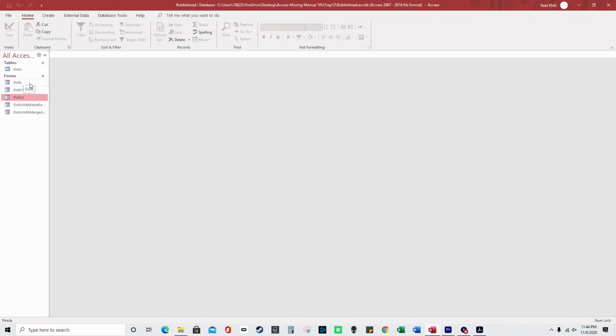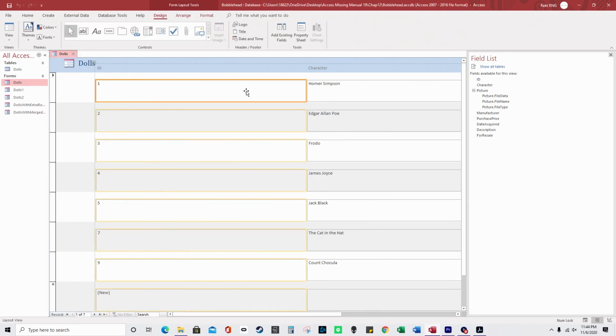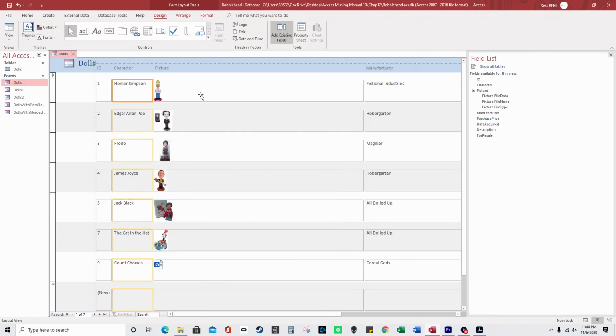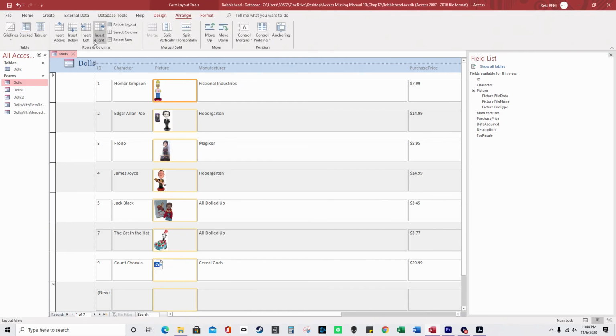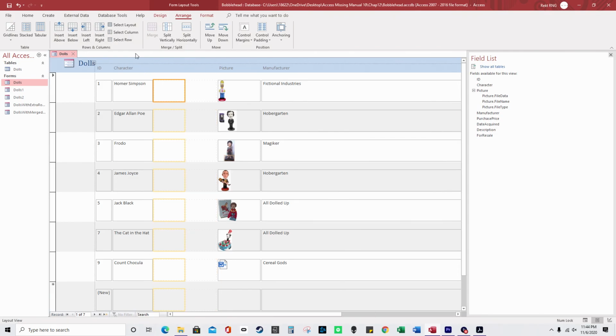So I'm going to open up the dolls form and switch to layout view so I can edit stuff. I'm going to resize all this, and then go to rows and columns on arrange. If I do insert left, it inserts a column over here to the left. If I insert right, it inserts a column to the right.